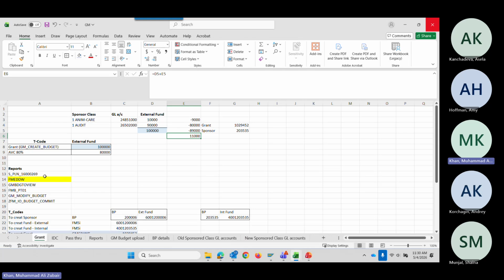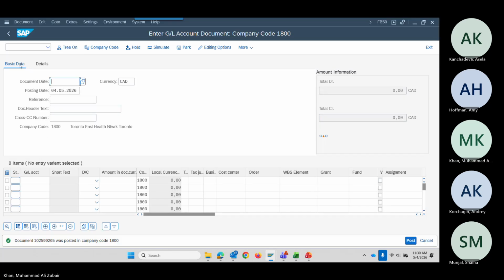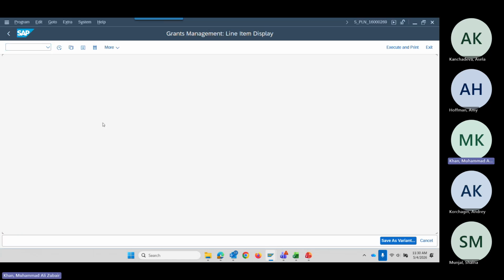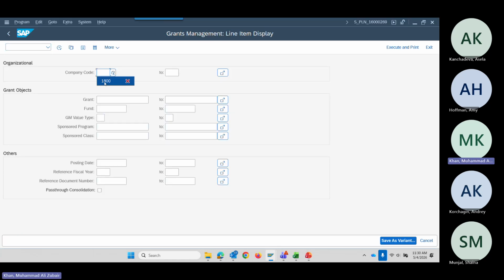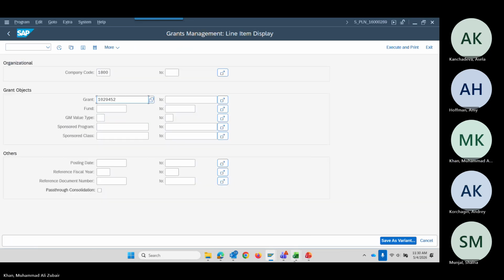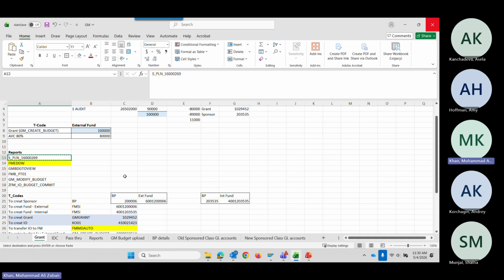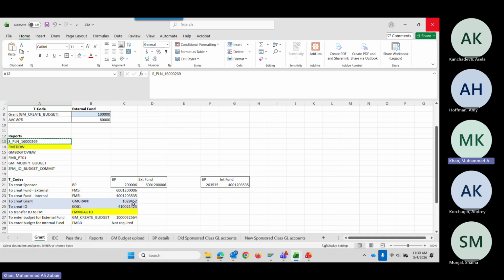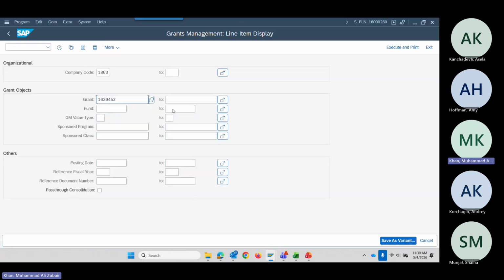As I mentioned, this report, I think we'll see. Company code is this. I think the grant is ending with 452.